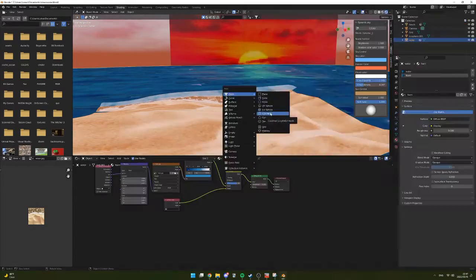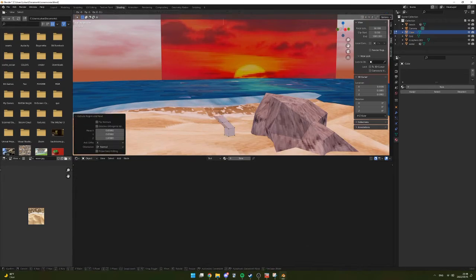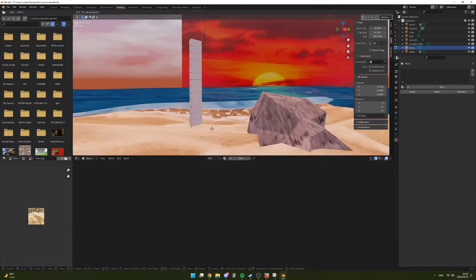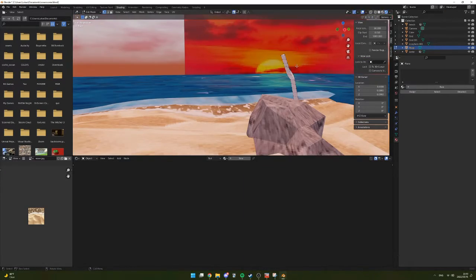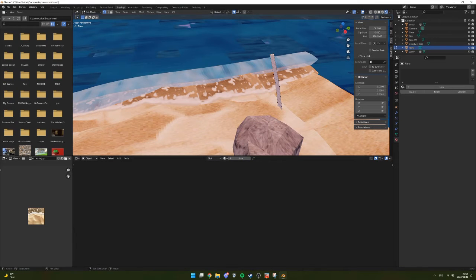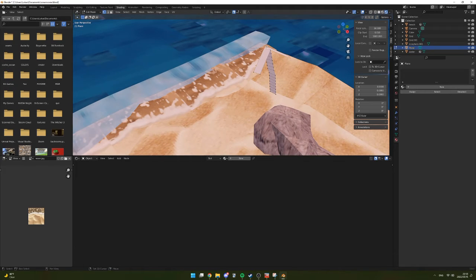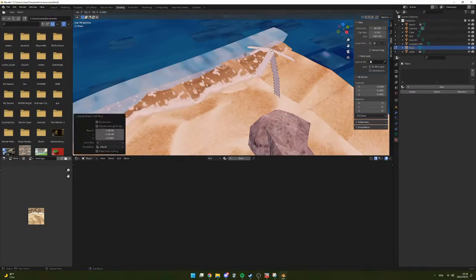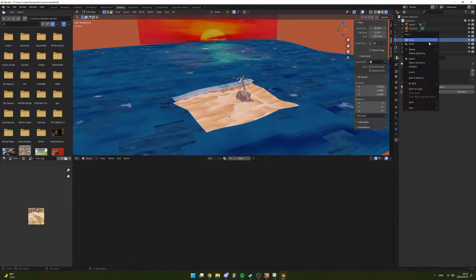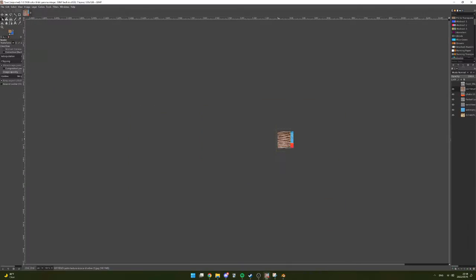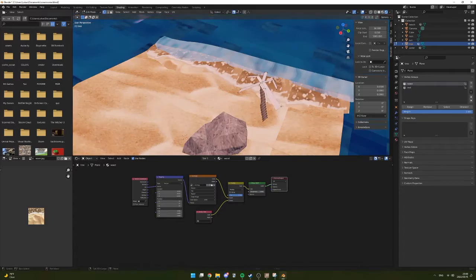Now I'm going to make a palm tree in the same process we've done before, but I'm going to make a cube and then hit E, Z, and then 1, and it's going to move it up. And then I'm going to rotate it and extrude some of it left, so I'm going to select it and then hit G and then R, and then it's going to rotate it. And I'm going to hit E on the top that I have selected and pull it out, and it's going to extrude these faces downwards to make it kind of look like leaves. And I'm going to select these different faces as the leaf vertex group and then the bark vertex group, and then I'm going to add the materials to them as we have done before.